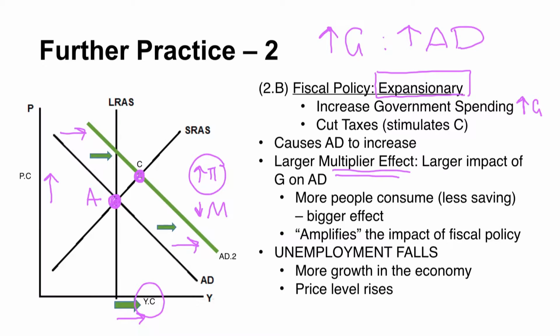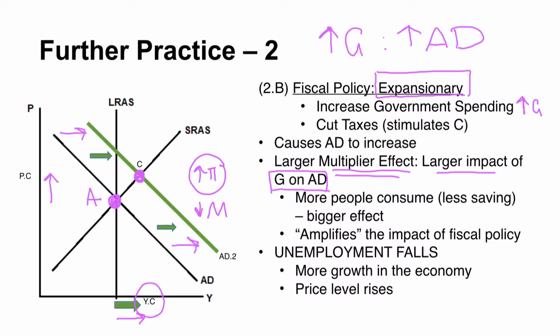So, if the multiplier effect is very large in the economy, meaning that people spend most of their income and don't save a lot of their income, there's going to be an even larger impact from the change in government spending on aggregate demand. Because as the government increases its spending on new military equipment, it's going to have that trickle-down effect throughout the economy and also, to some degree, boost consumption as well. So the impact on aggregate demand is going to be greater than simply the increase in government spending. So what do we observe from this expansionary fiscal policy? Well, unemployment falls, but it comes at the cost of higher inflation.